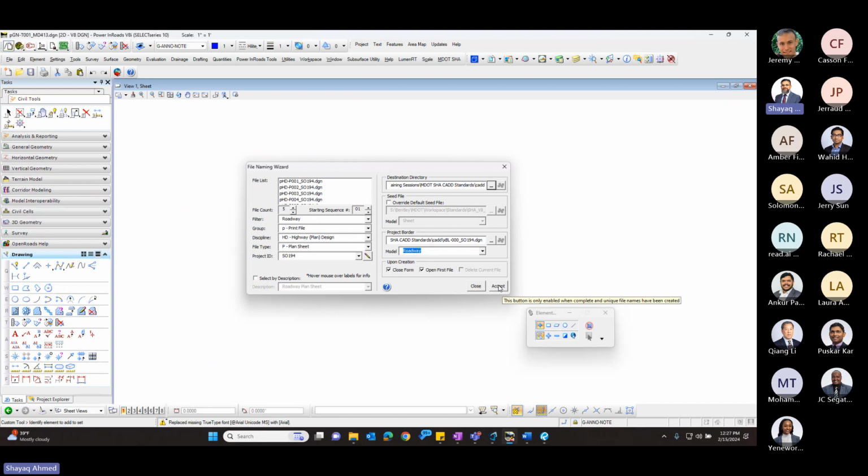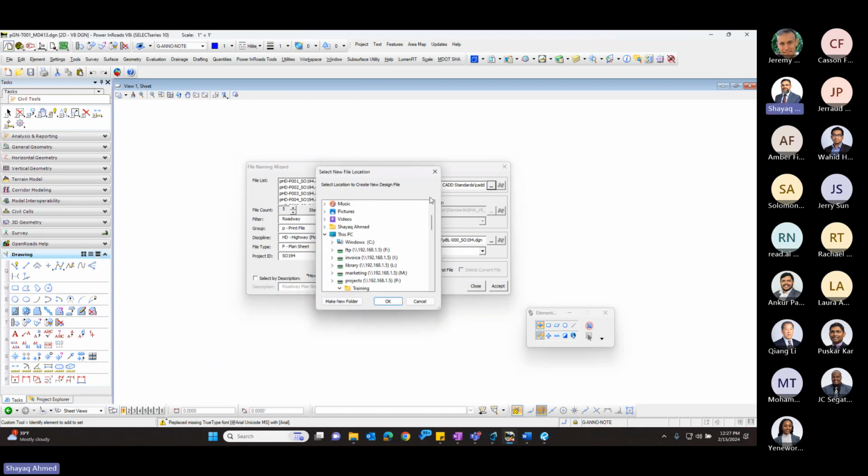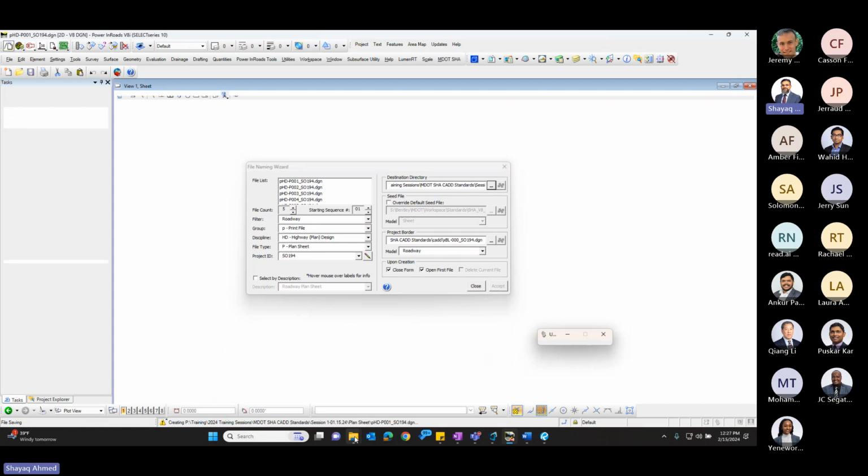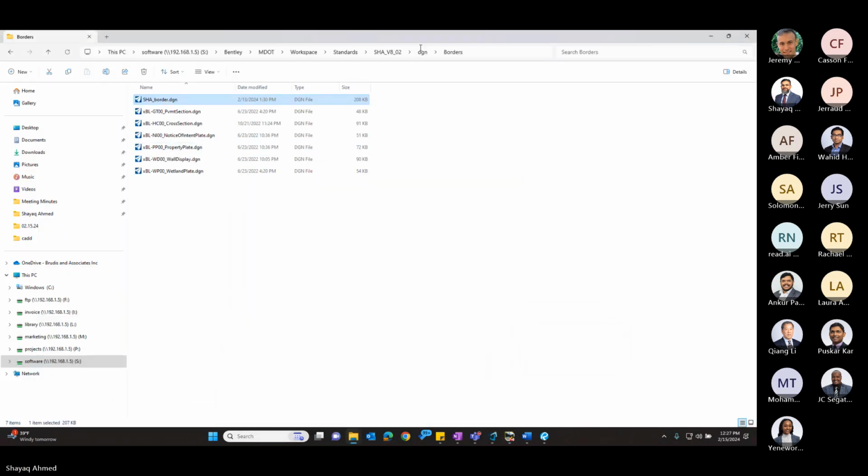Right now I'm saving this into my project folder, my training folder, 2024 CAD sessions, session 1. I'm going to create a folder, plan sheets. You don't have to do this, but since I'm saving this into this folder, I say accept, and it will automatically create all the plan sheets for the roadway.